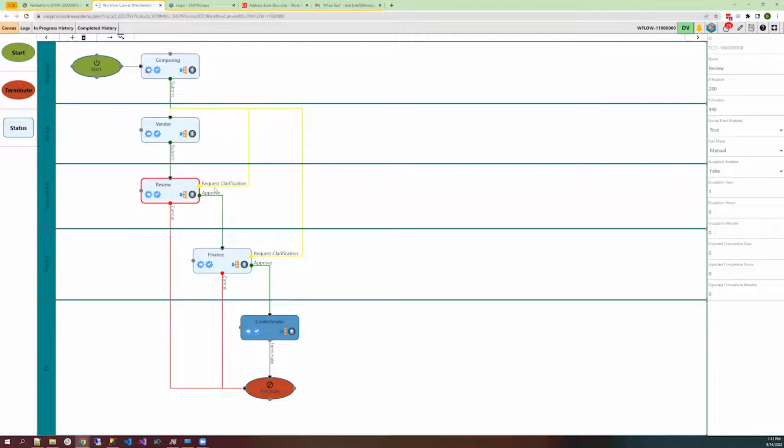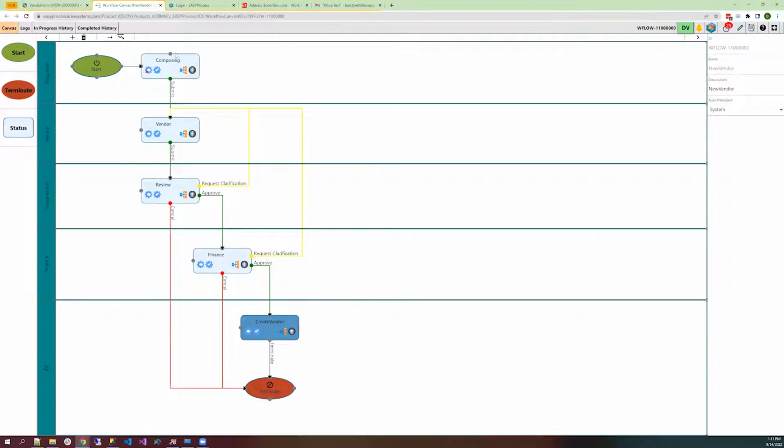Then they submit it to the review status, which is monitored by the procurement users. And they can either approve the request, ask for more clarification from the vendor, or they can cancel the request altogether. So if they approve, it goes to another layer of approval through finance, which has the same options. And from there, the vendor gets created in JDE. And the reason this is dark blue is because the status runs on a batch, which means all of the requests here will get processed at the same time every minute, essentially, and will get put into JDE from there.